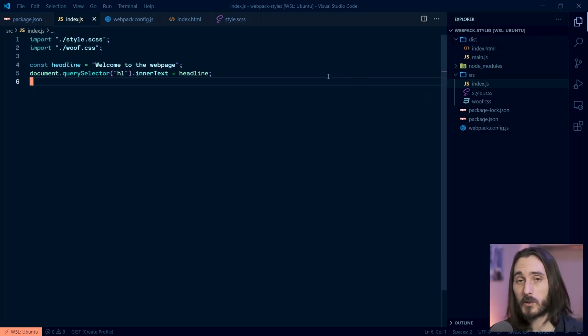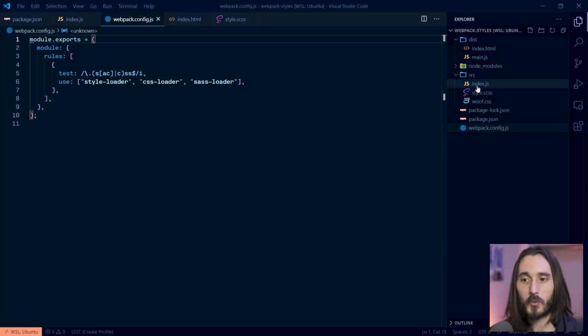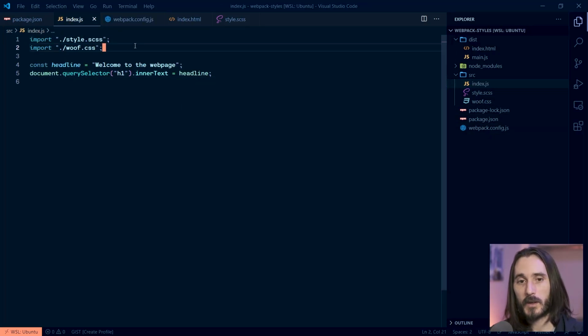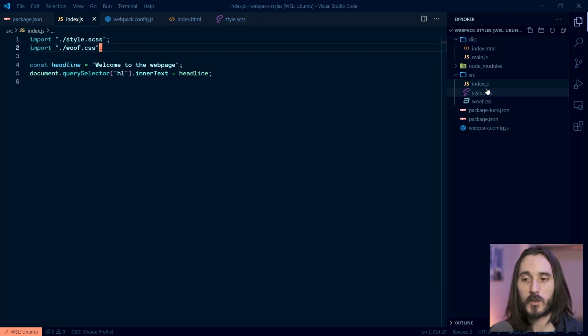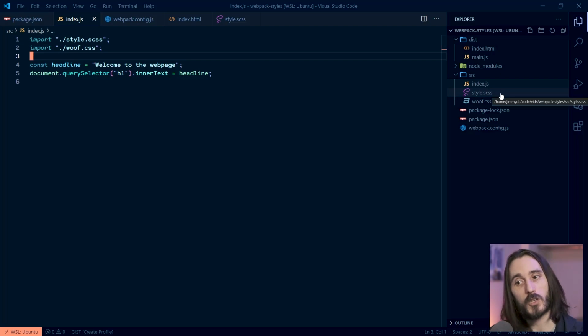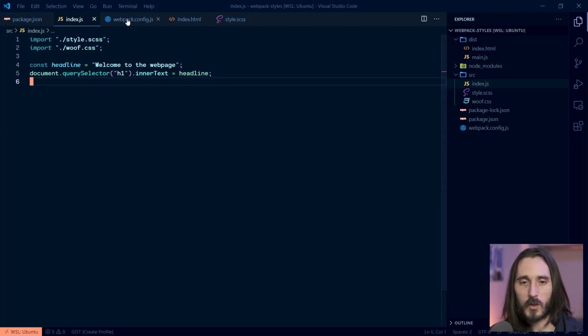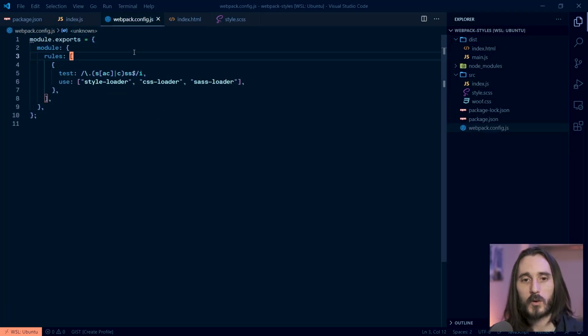But Webpack also does support multiple entry points in the config. And I'm not going to cover that, but I just want you to know that if you set up your entry points in here, you can point to multiple different JS files, and then you can import them individually. So you could have like an about page, and that about page loads an about.js script, and that script loads the about.css file or whatever. So just so that you know, it doesn't all have to be through this one entry point. I'm just showing you the most common way to do this.